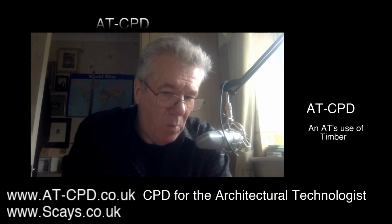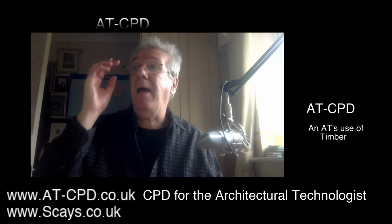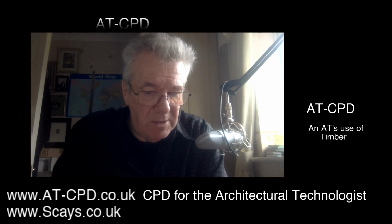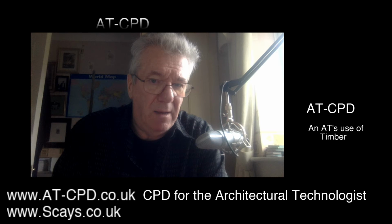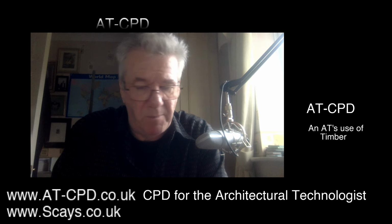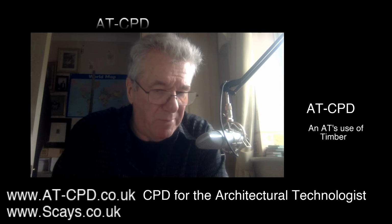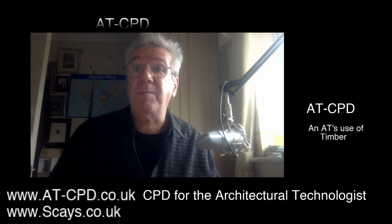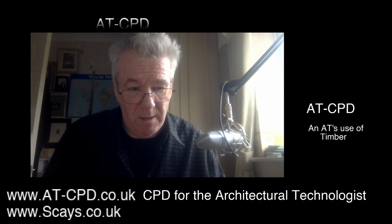Then there is the idea that we can use timber in various other places. And if you're just hanging with me there, I'm going to start to look at some notes I've been looking at. We have to start thinking about endangered species. It is essential that we cut out this trade in logging that just fells timber for no apparent reason and then falsifies the supply chain documentation. It needs to be done correctly. We need to replant. We need to protect these species. So when you're doing your research on it, go and look at the threatened species and making sure that it is being sustainably grown and felled.